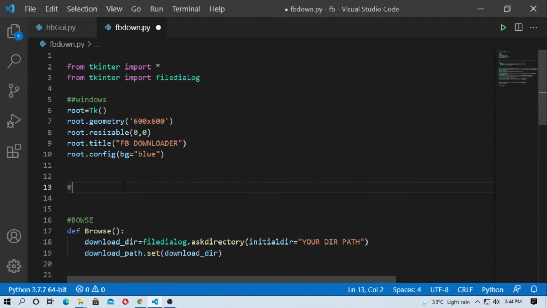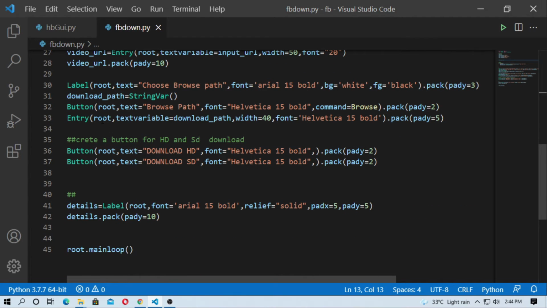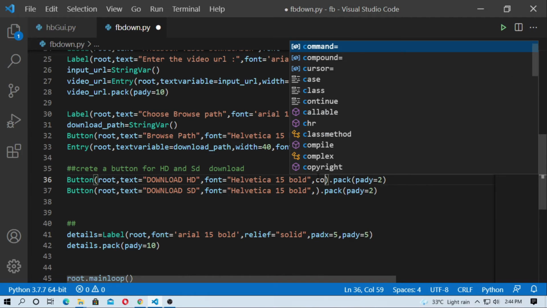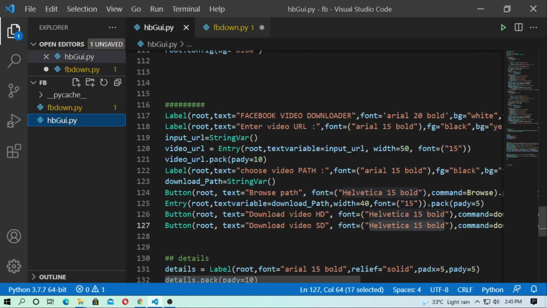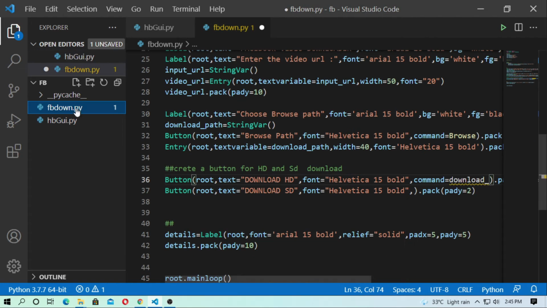Now we will create the download HD function. Here is the button for download HD. Type command equal download_HD. But if you click on this, it will import the download HD function from here. You can see this. So I just remove this.